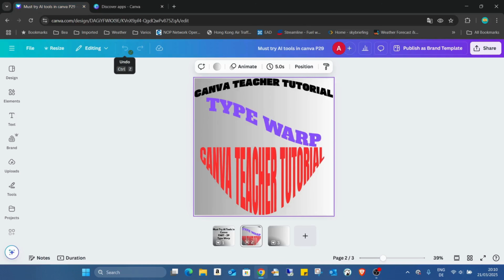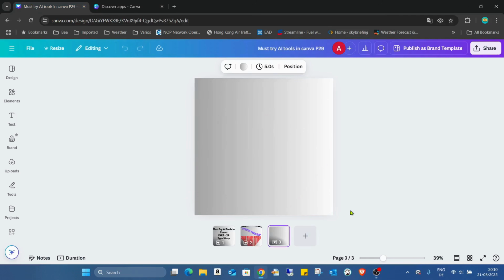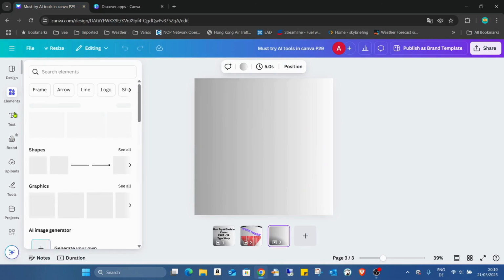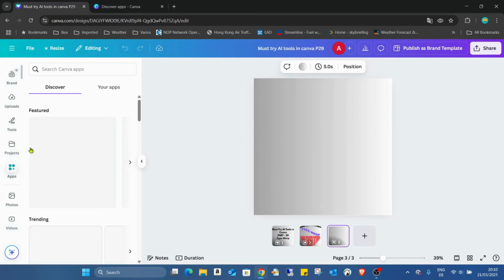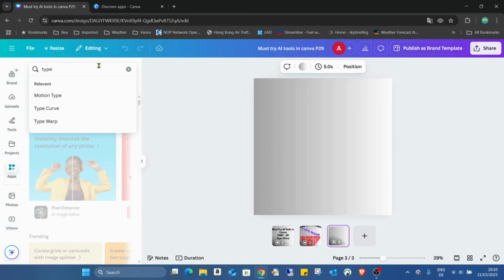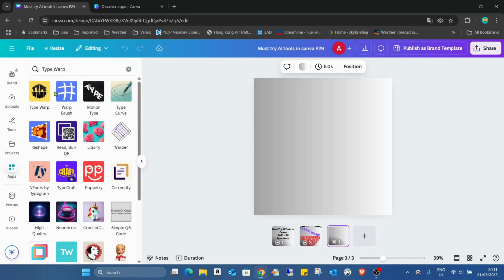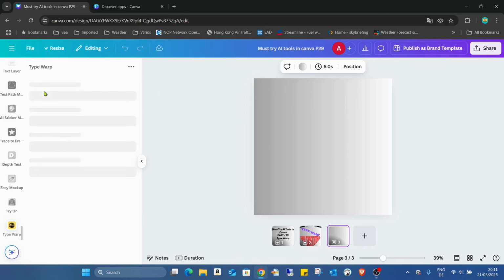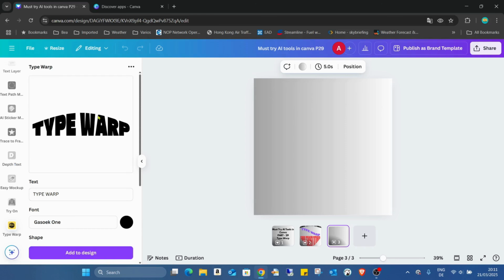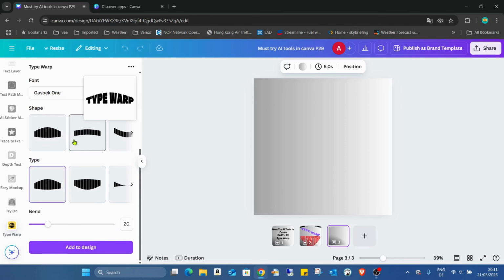So how does it work? I just open the second page, go into the apps and just type warp, and here is the application. As you can see, here is the logo, and it's pretty easy to use.